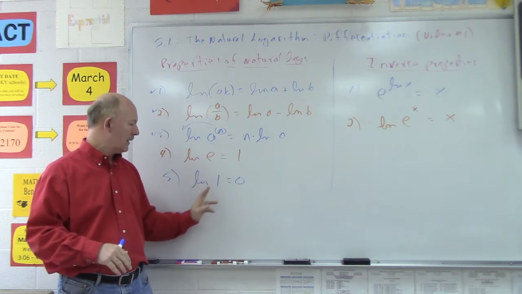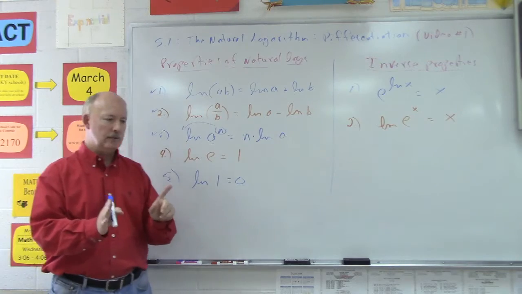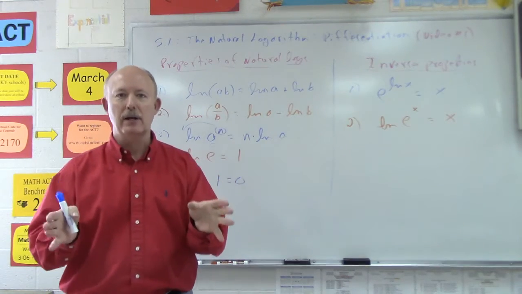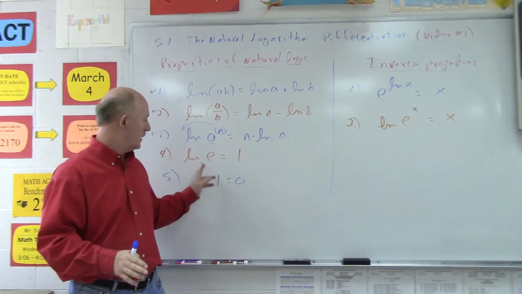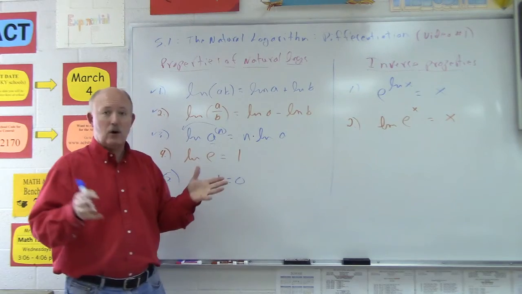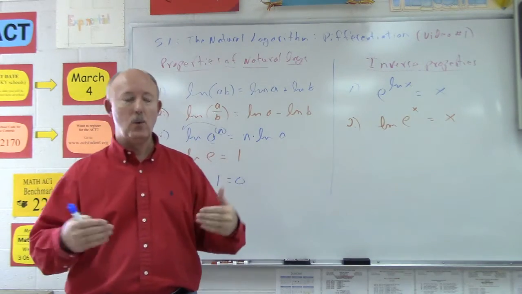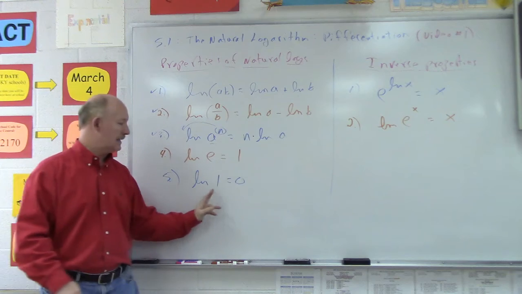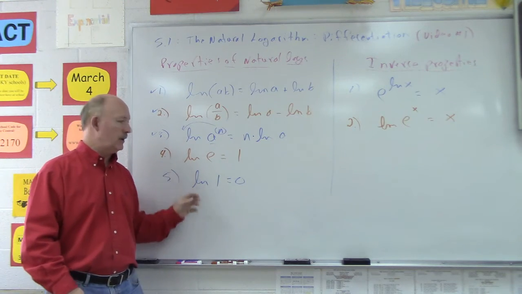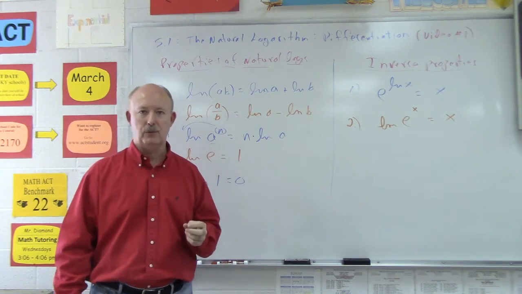So this you need to remember, and natural log 1 is equal to 0. So you don't want to have to grab your calculator, right? If you need to evaluate, natural log e is equal to 1. Natural log 1 is equal to 0. So these two natural logs here, you need to have those memorized. Right? So we need to know those.